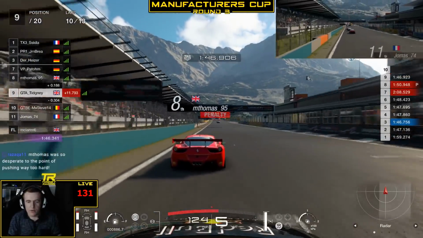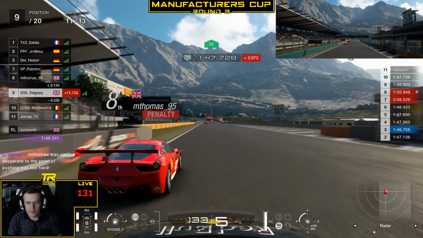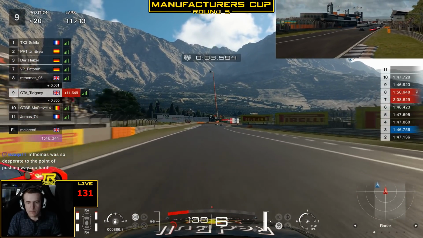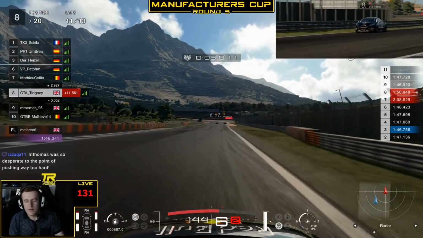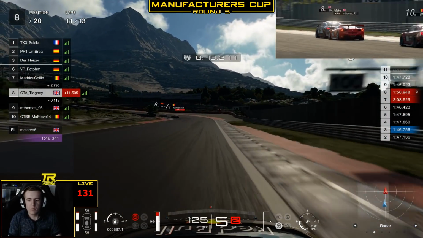So, a lot of things have happened in this race. We're now catching up to M. Thomas again. M. Thomas went for the undercut and got the undercut. That's how he overtook me. And we're up in 8th position at this point. Obviously, it's going to be some epic battling towards the end.